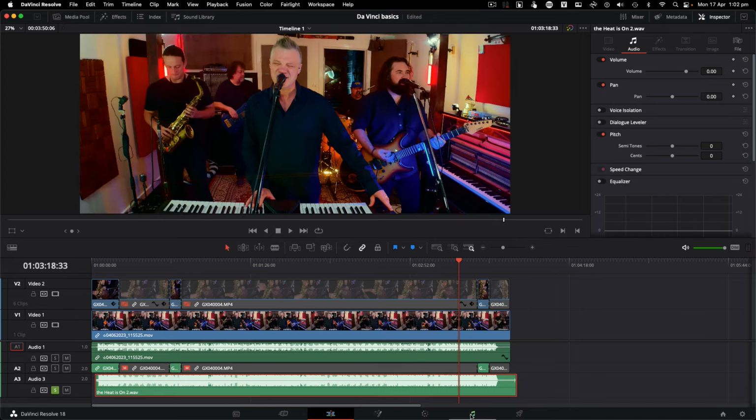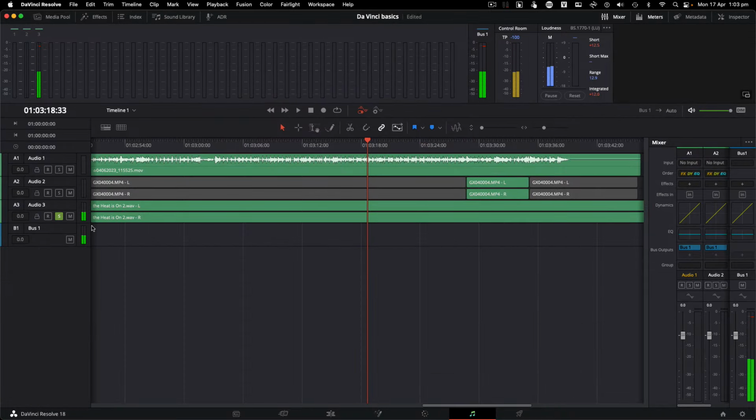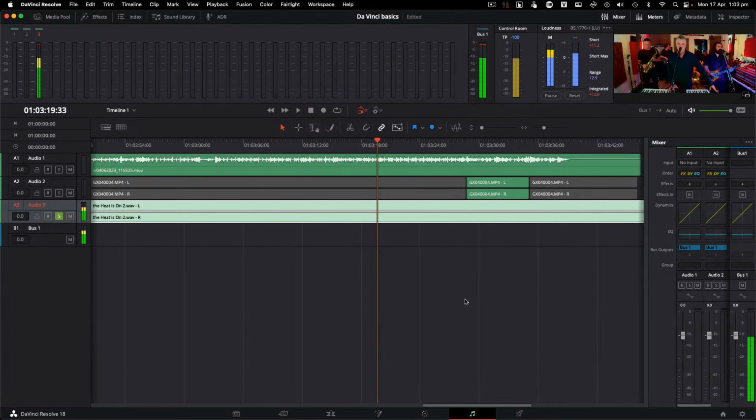Obviously, for mixing, the Fairlight button is where you go in. You can see the one that's soloed, and you can add EQ or compression or anything to it. But I've mixed this in Logic, in multi-track in another piece of software, so that's fine. If you were to make any audio edits, this is where it is. Dynamics for your compression, EQ, and different effects that you can add, including outboard stuff that you have installed or subscribed to. This is a very powerful mix engine, and you can do automation and all sorts of stuff in here.